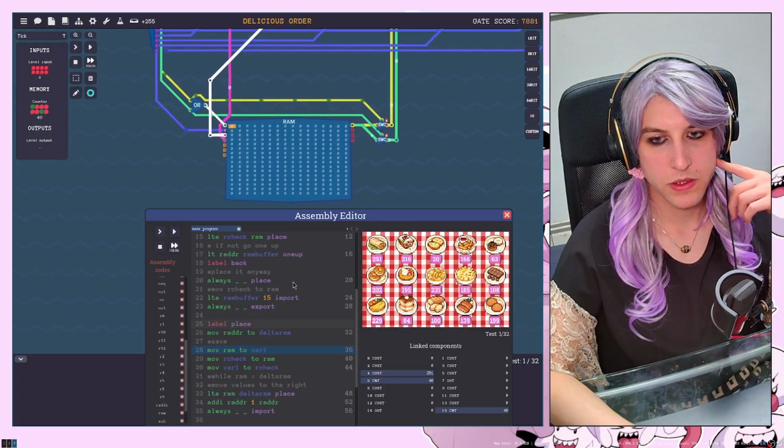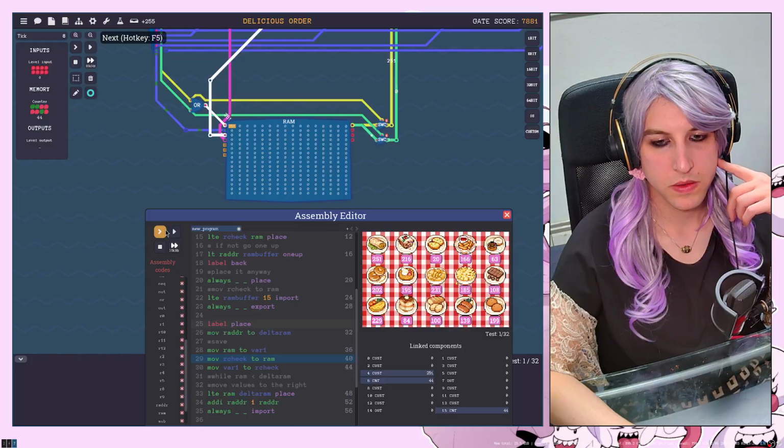So first of all, there's a 0 sitting in this. Then we move the check value into the RAM. And then we put the variable that was previously sitting in the RAM back into our check.